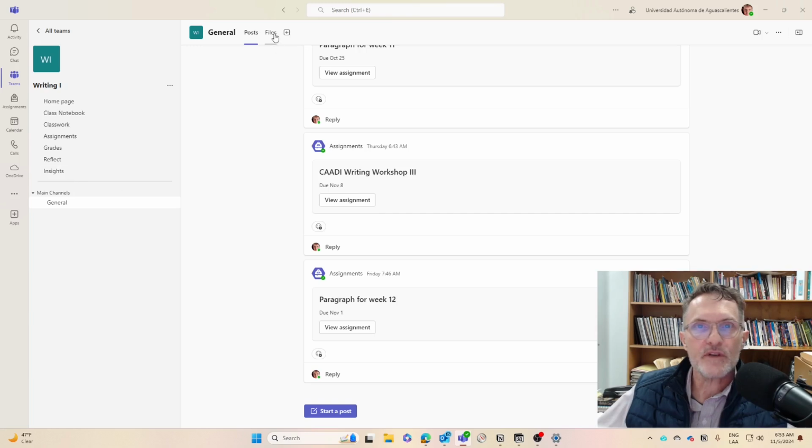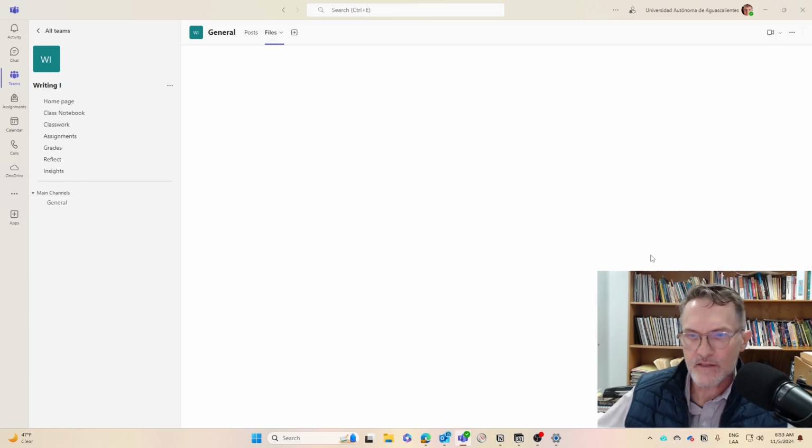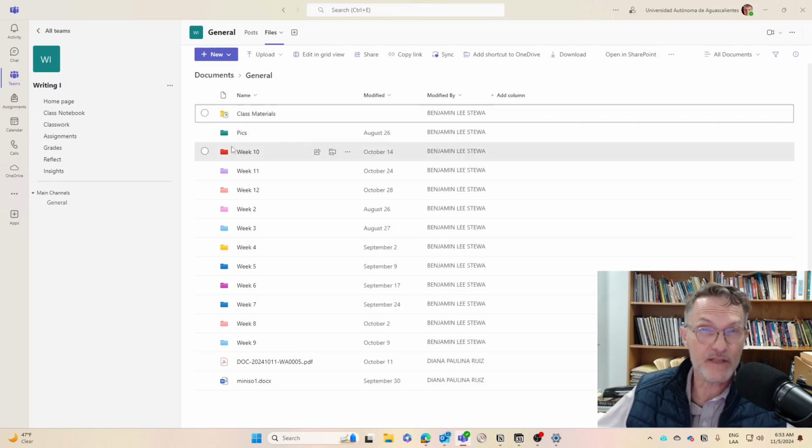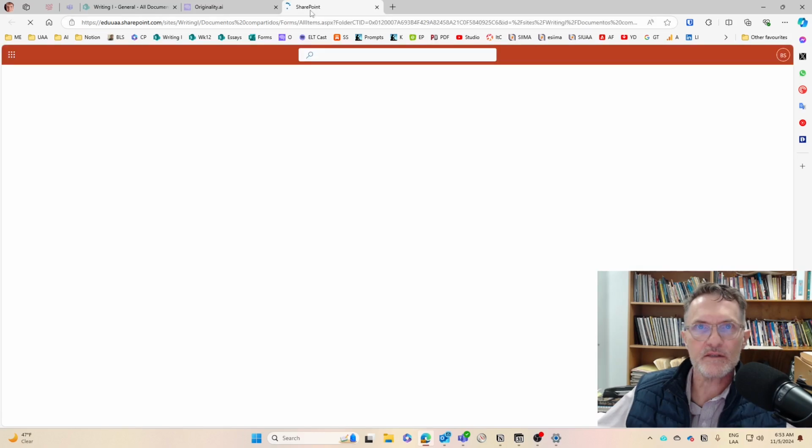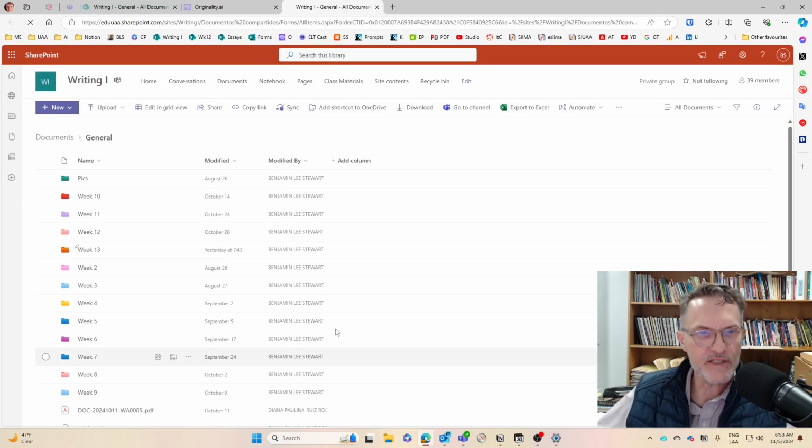So in Microsoft Teams, if you go into Files, and I'm going to access this through my desktop, it's a little bit easier to do that if you can access a desktop computer to do the following steps that I'm showing you. Notice here that we have an option to open this in SharePoint, and this is what we're going to do. This can be any file or folder that you have access to via Teams that also resides in SharePoint. If I select SharePoint here, I basically have access to the same information, the same documents in SharePoint.